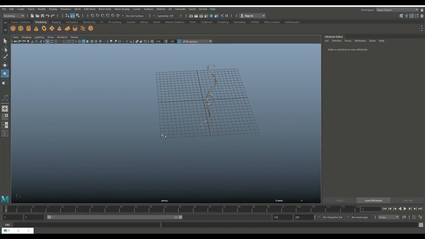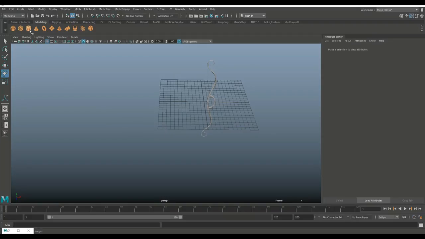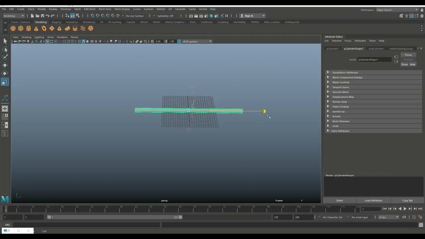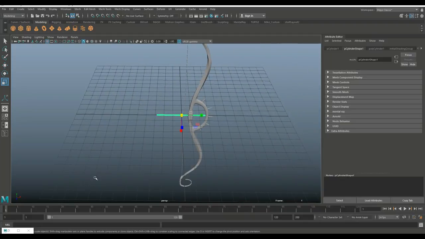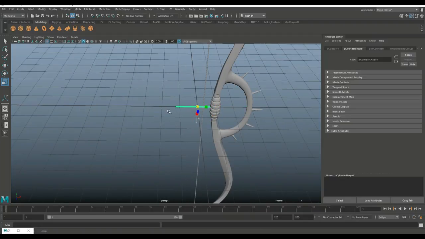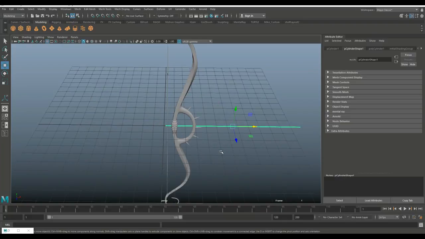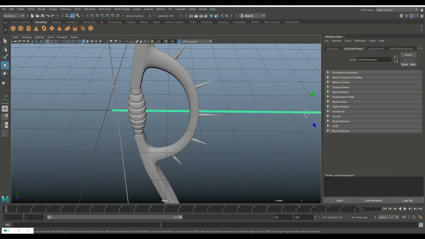Now we need an arrow for that, of course. So that's not too much of a fuss. We'll take a polygon, E to rotate it, hold on J, R to scale it out. Scale it, make it nice and thin. Even thinner than that. And then just pull that out. Let's bring that in to about here, I would say.